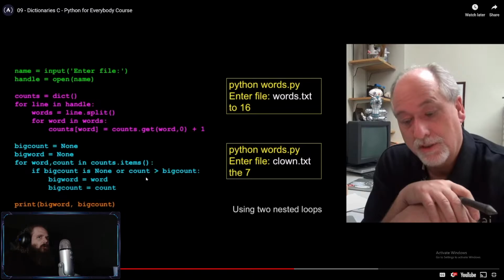Not strip. Split. Splitting up the words. For word in words. Oh. A loop in a loop? Counts word equals counts dot get word 0 plus 1. Okay.